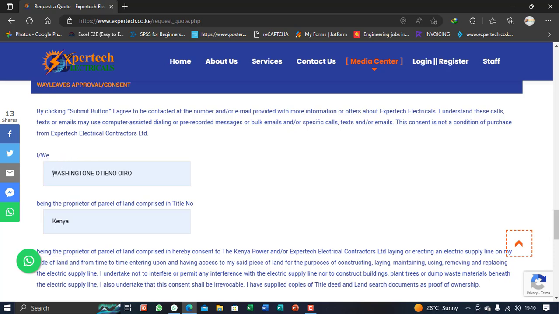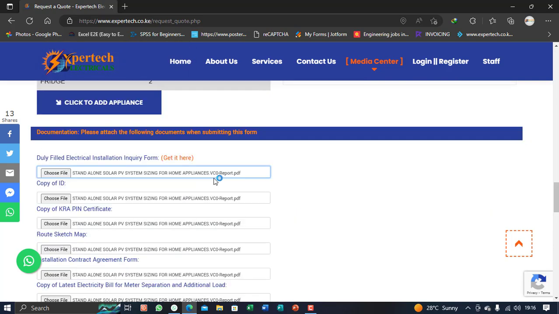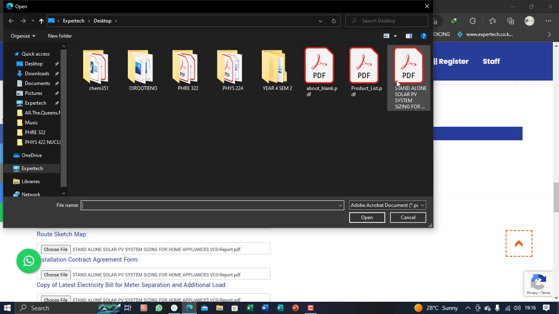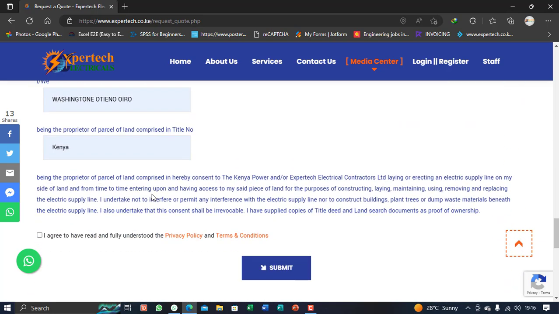So you will be required to fill in your name as the consenting person, then provide a land document that proves ownership, which will give us the consent that you have allowed us to do the installation or construction works at your premises.